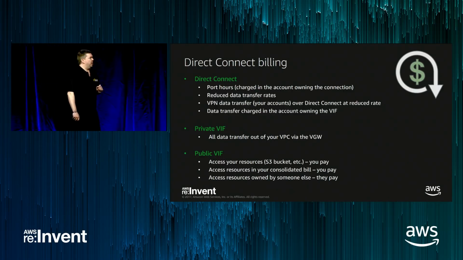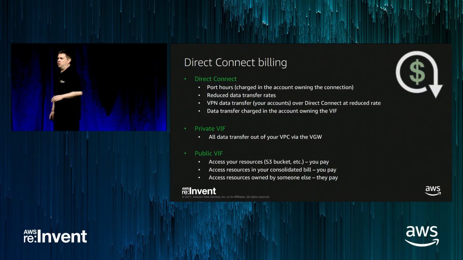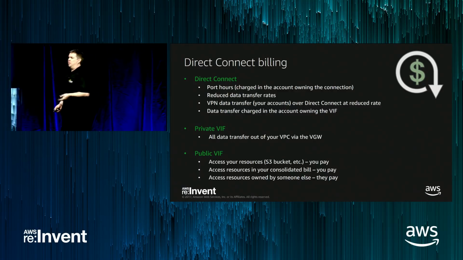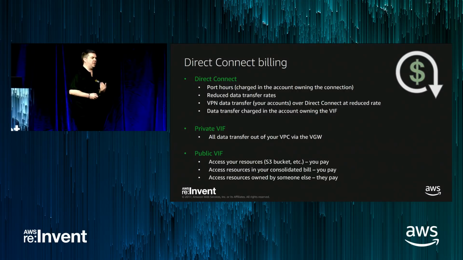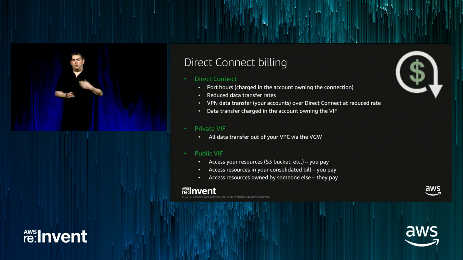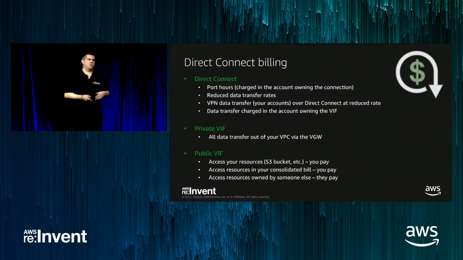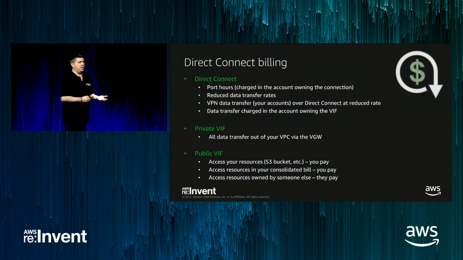So what about the billing side of things on Direct Connect? Well, actually, in a very similar way to the VPN connection, we charge for the port hours. So when a connection is created, we understand that it might take some time for you to arrange a cross-connect, to perhaps get your partner to deliver a connection either into a data center or into one of our locations. So the port hours start being charged when that connection comes up for the first time or 90 days has expired. And as you get closer to 90 days, you'll start receiving emails from us reminding you that this connection exists and that you're going to start being charged or that the connection should be deleted.